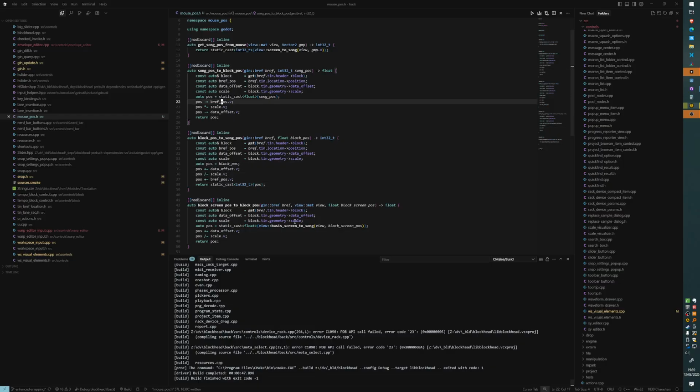This is just the inversion of this. So what is meant to happen here? The screen position to the block position.